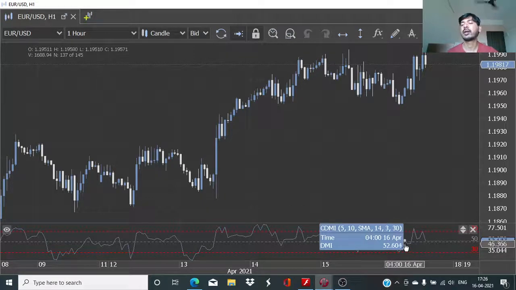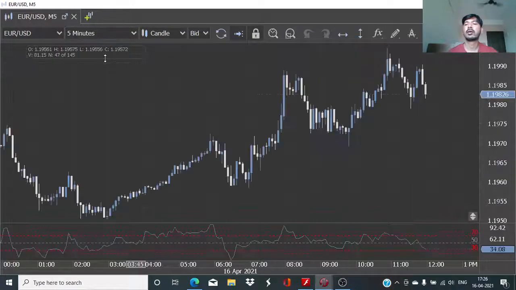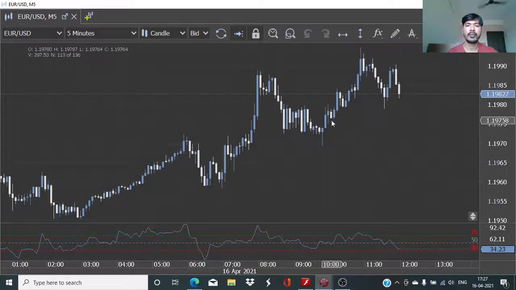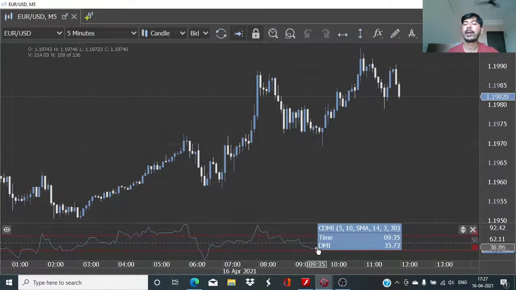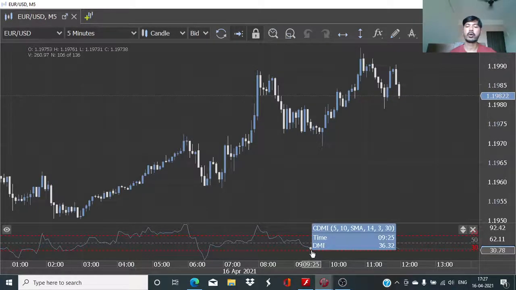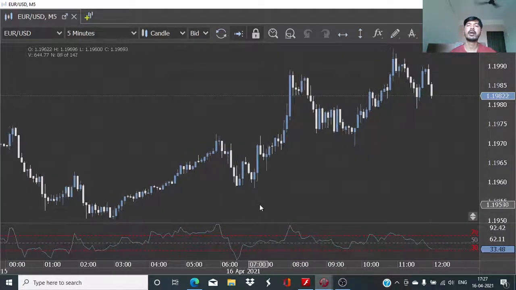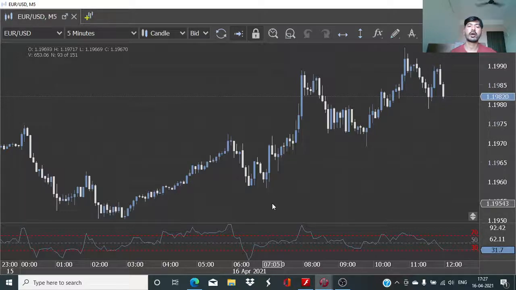So as and when that requirement gets fulfilled, the focus then will shift to the other contributing factors, other conditions, and suppose now here, provided the other conditions are in place, we will need the Euro USD CDMI value to first be in the oversold territory, and from there on it should be picking up the momentum. So we will need fair amount of correction in the Euro USD in this case, and then only whenever we see the reversal happening, then we will be looking for the execution of the buy trade.